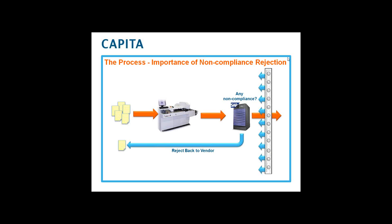So we reallocated some of the AP team that we managed to reduce from the actual AP processing and put them onto what we think of as a more value-adding task, which is to ensure that we only process invoices when they're correctly presented to us. We've got all the right data on it that we need to be able to process it and pay it on time. And so we set up a team that would deal with non-compliant documents. If any of the rules of engagement that we've established with our suppliers were not met, we would be able to electronically reject the invoice back to them with an image of the invoice attached in the email and with some default text that we set up, and the text would then be modified accordingly to explain to the vendor why we can't process their invoice and what they would need to do when they represent it to enable us to process it.